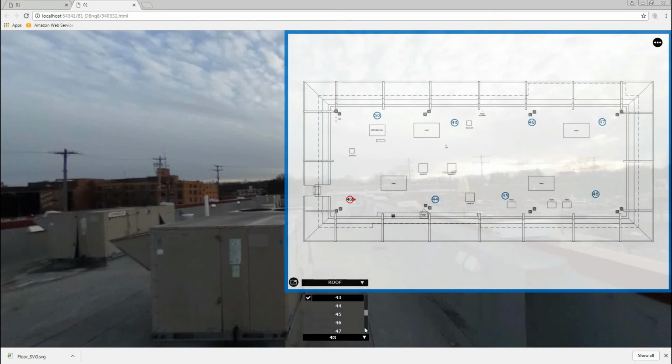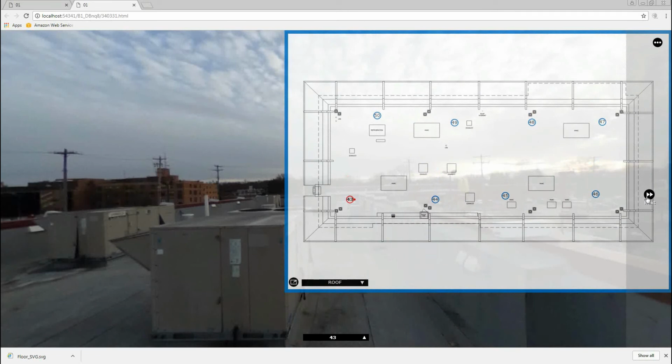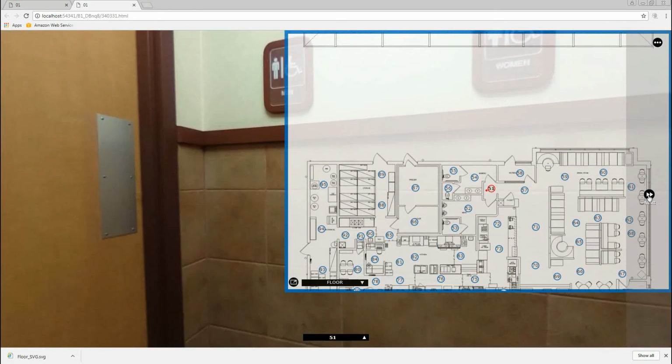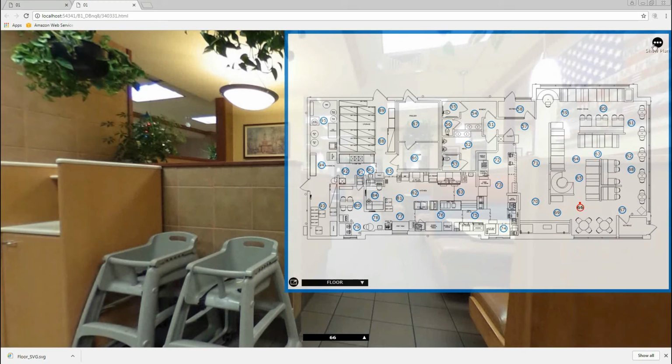And another way to test this is to just go to 42 and then click next and see if that works as well. And then go to, let's say, 50 and then next, and it goes to the floor plan. So everything's looking good so far. So this looks like it's a good output.